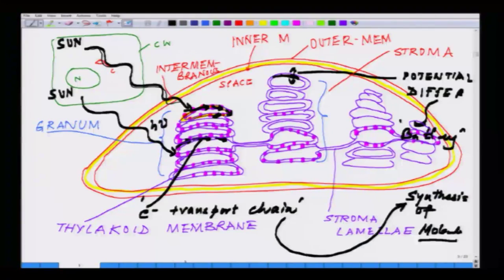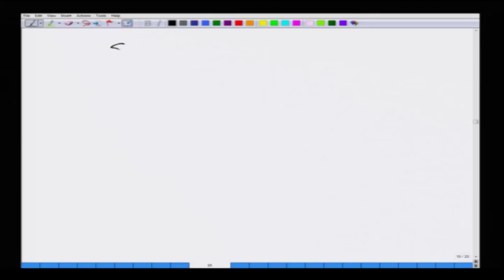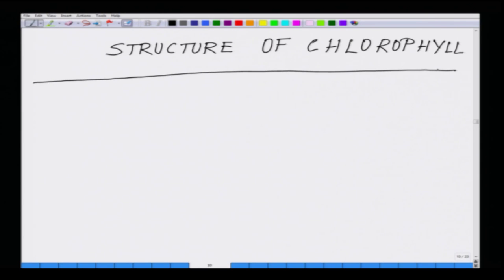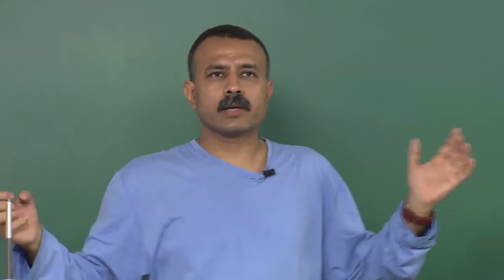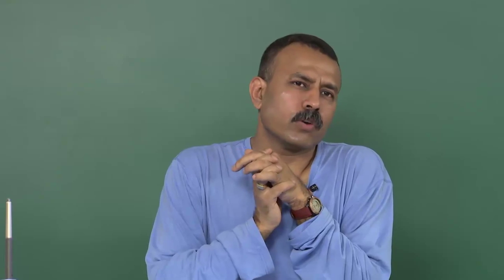So now what we will do is talk about the structure of chlorophyll. But before I get into the structure of chlorophyll, just for revision's sake, I will go through the electromagnetic radiation, where the IR is standing and all those things. I will do that first. But even before that, let me give you an overall outline of what exactly is happening in photosynthesis.